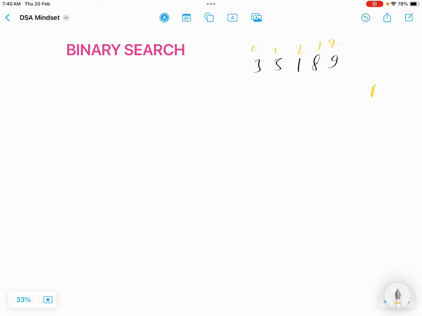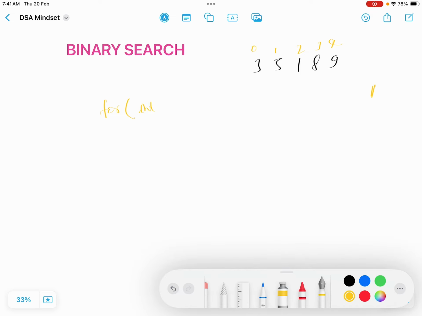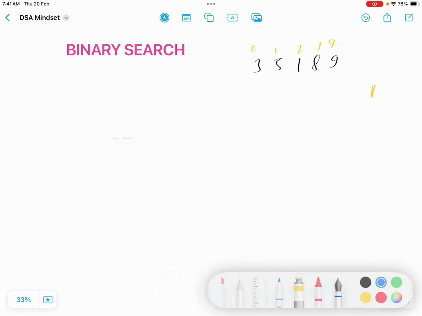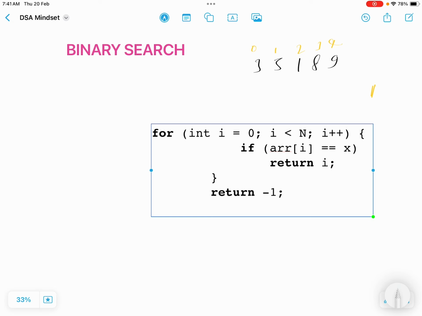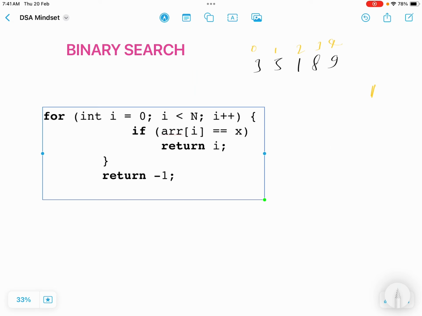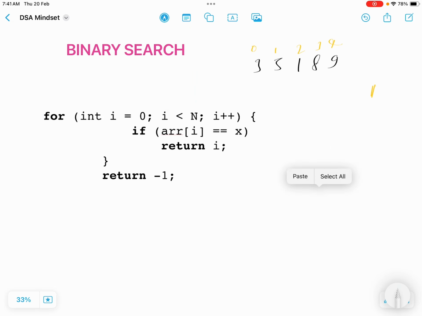So what we'll do? We'll write a simple for loop and try to search it, and that's how it can be done. So I can just go ahead and use a for loop, and say int i equal to 0. Let me use a different color for that. Let's look at the simple snippet here, so that will help you actually understand it.